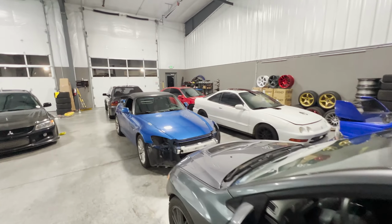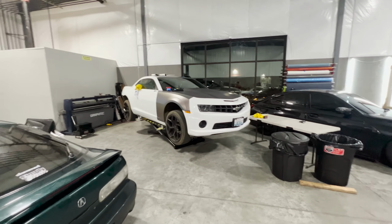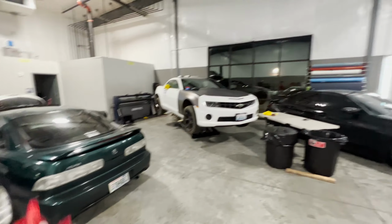Tomorrow we're going to move out all of these other cars that aren't Evos. So 1, 2, 3, 4, and then potentially Sean's car. Are we moving Sean's car out too? Yeah, we're moving Sean's car out. So the only thing that'll be here is probably the Camaro, and then the rest of the shop will be all Evos. Oh, Camaro's coming out too. Yeah, sweet. So everything's going to be Evo Nation out here.